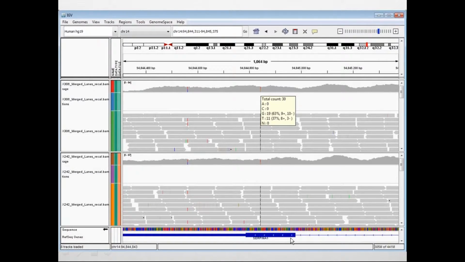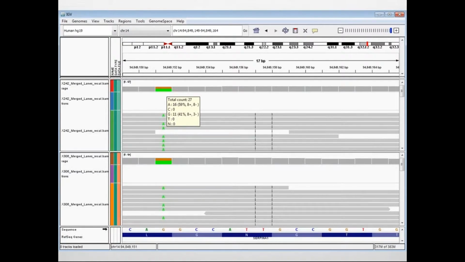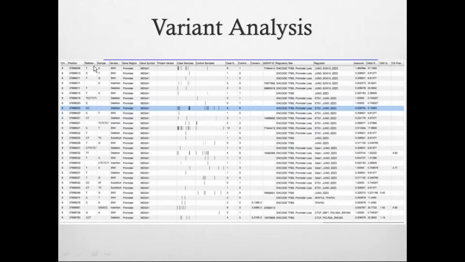And that's what one would expect if you actually had a true variant. But you look here, here's a case where we have a variant, and you see about half of them are A, I think red is A, I forget. But about half of them are one base. All the other half are the reference base. So this is a heterozygous position. So half it looks like the reference, half is a variant in comparison to the reference. Here, you see everything differs. And so, well, I take that back. Here we have like 60%, 37% G and T. So this also is probably a heterozygous position.